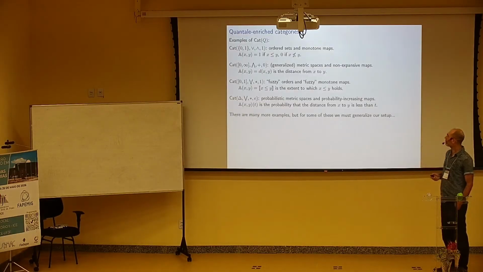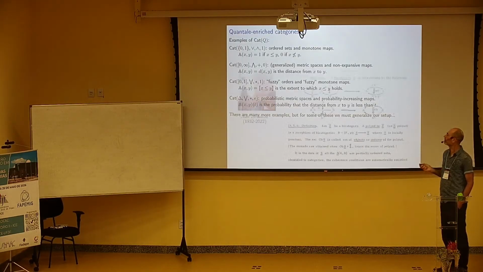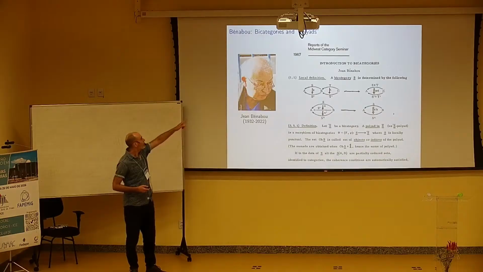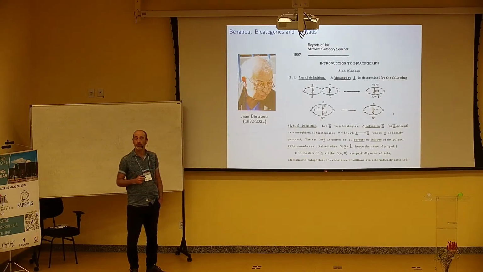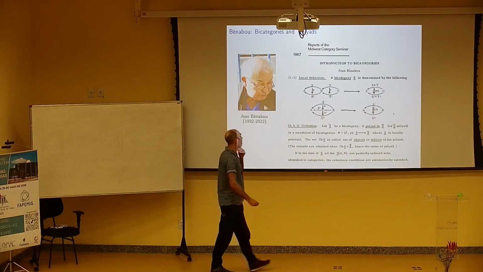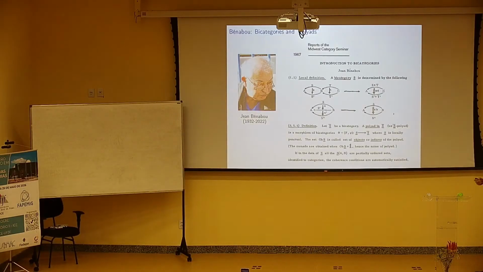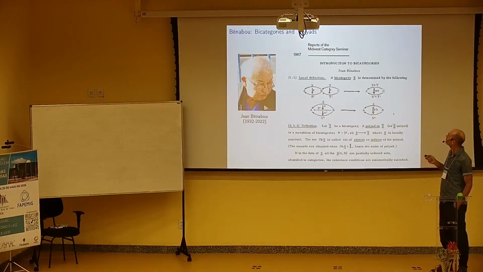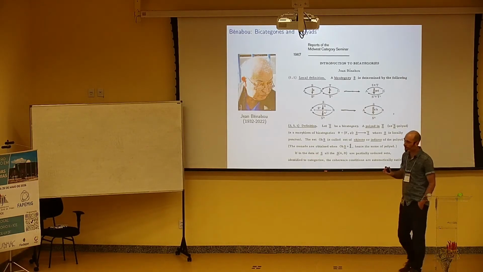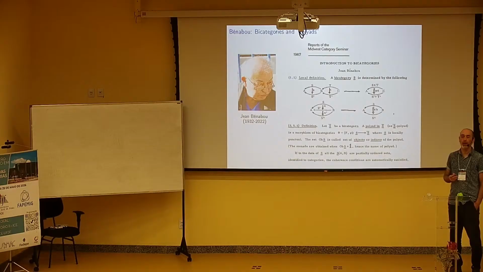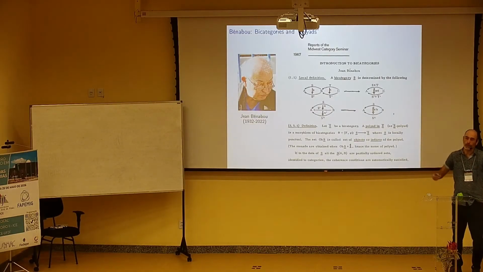Many more examples, but I want to generalize the setup a little bit. So I want to use Benabou's insight. He, in '67, introduced bicategories, introduced the name, did a lot of theory, and actually in the same paper where he introduces bicategories that most people know, he also introduced categories enriched in a bicategory. But he called them polyads. Polyads as in poly for many, monads. And it's actually the insight, again, I'm not going to go into this, but the category can be seen as a monad in a suitable bigger category, in a suitable bicategory. And then polyads are these categories enriched over a bicategory.